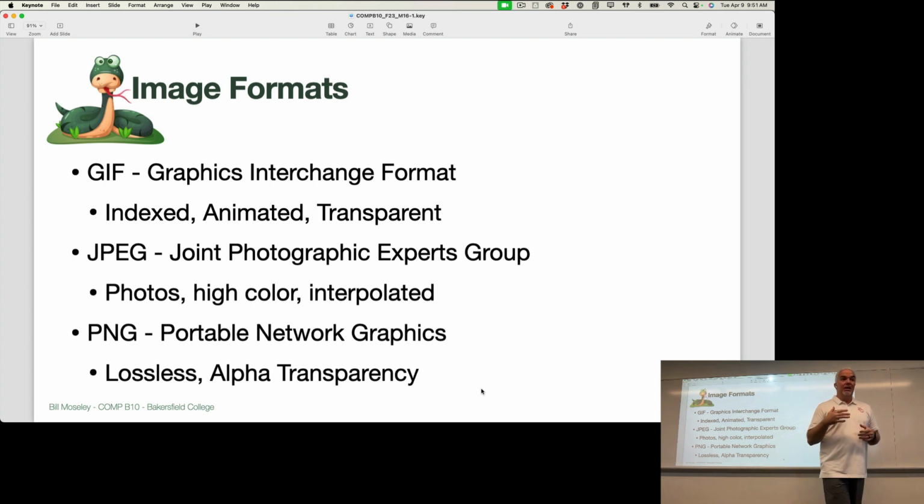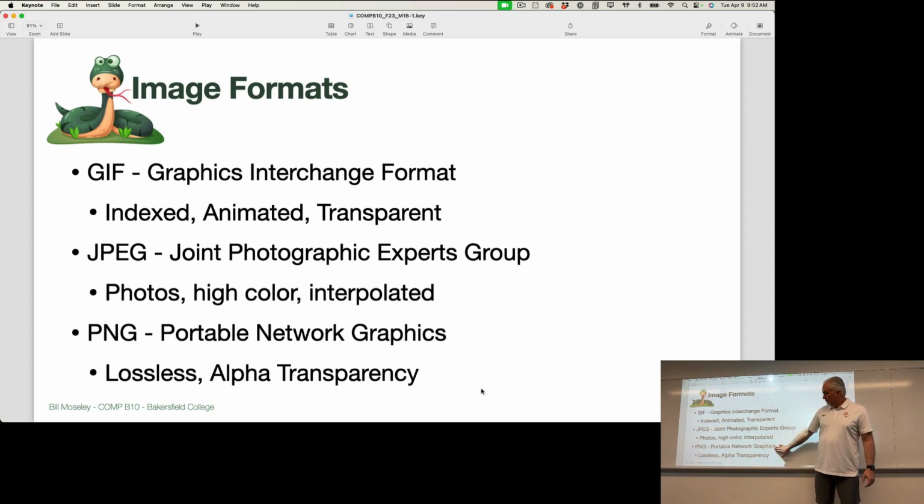Portable network graphics is a newer format, and it is really good. It tends to be a slightly larger file size, but the quality for both logos and photographs tends to be much, much higher. PNG is the default format for most things. Now, your iPhone still takes JPEG pictures. It just renames them to something else and adds a little bit of data that's iPhone specific because Apple's kind of got to flip everybody off out there.